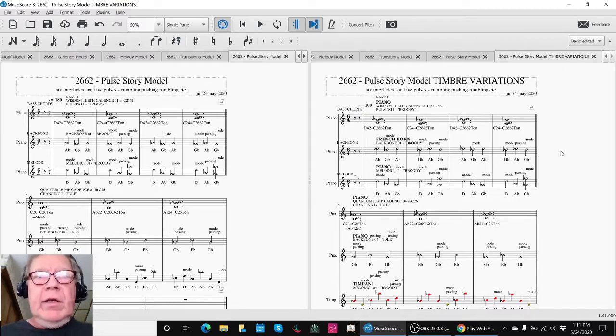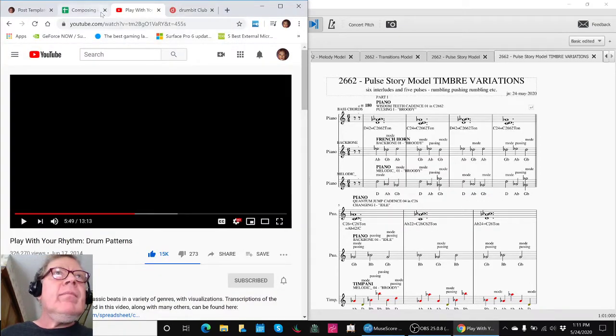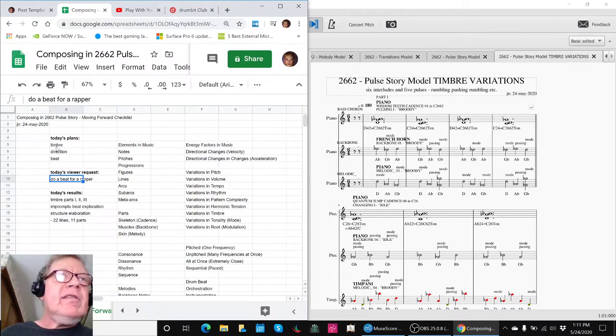Ladies and gentlemen, thank you for your time and attention. This is a recap of composing in 2662 part 10, moving forward. Today we had plans to work on timbre, direction, and beat. We had an impromptu request. We ended up actually doing some timbre exploration, some impromptu beat exploration, and big thing is we moved ourselves up to 22 lines with 11 parts in the composition.